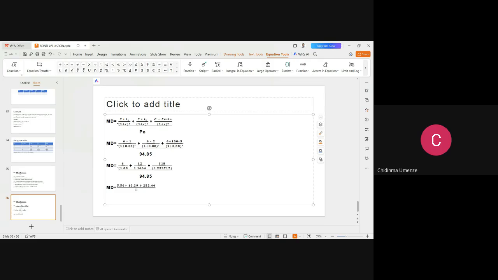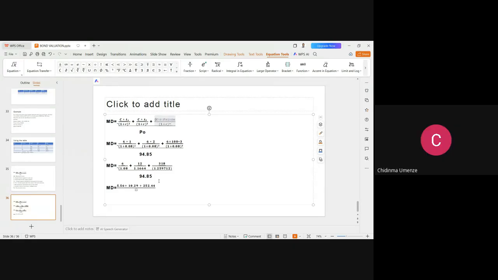That is 106 multiplied by 3, which is 318. 6 plus 100 is 106, times 3. So why are we not multiplying before we add? No, this is how it is. Your redemption value plus your coupon. Your redemption value is 100 plus your coupon, 106.